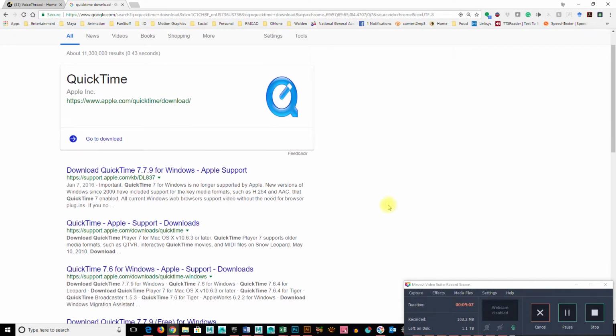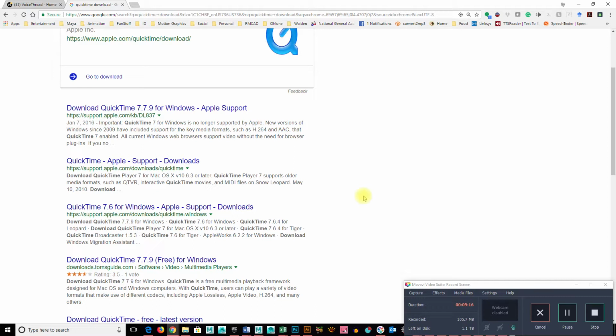Now, here's the funny thing. It's kind of weird. You have to get the older version of QuickTime for Windows, but it will give you that stuff. So I always have it, and ages ago I bought the Pro version, which they don't even sell anymore.